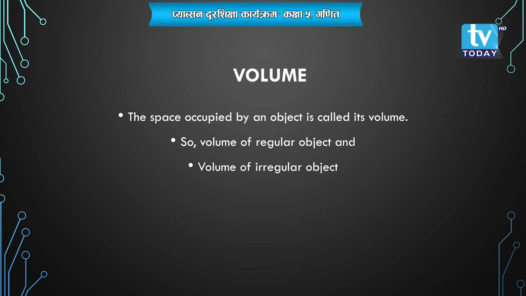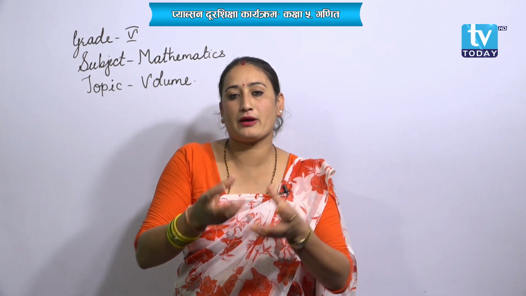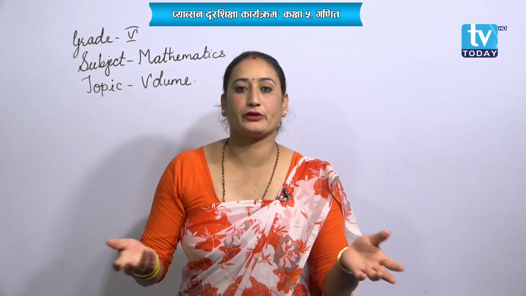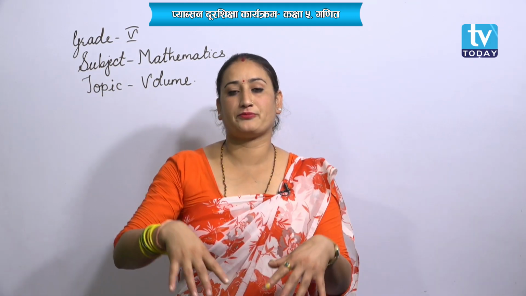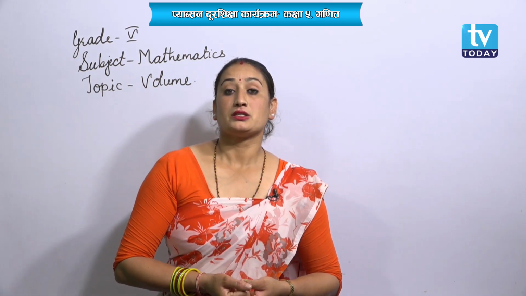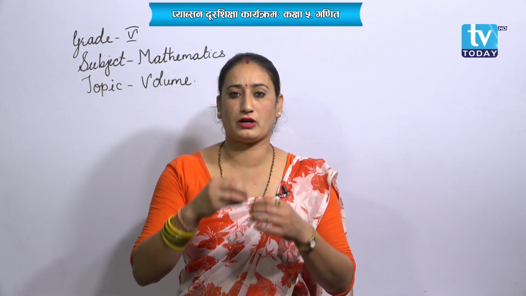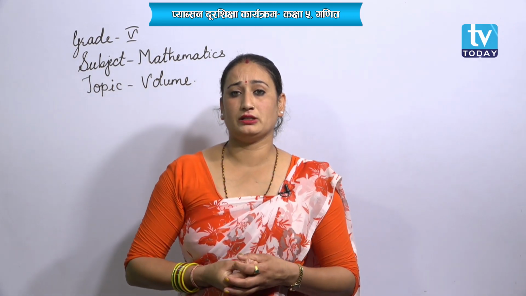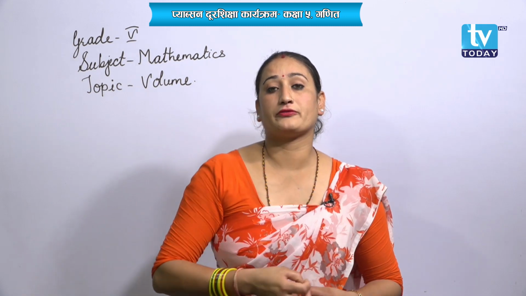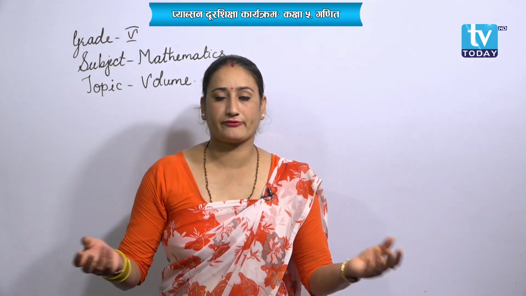In the science book, especially, you learn the volume of irregular objects, such as stones. If you drop a stone in a full tank of water, then some amount of water will flow out. If the stone is big, you can put it in the tank. If it is small, you can put it in your glass as well. Some water will fall down, and you can measure that water and take out the volume of the stone. So we can find it this way.